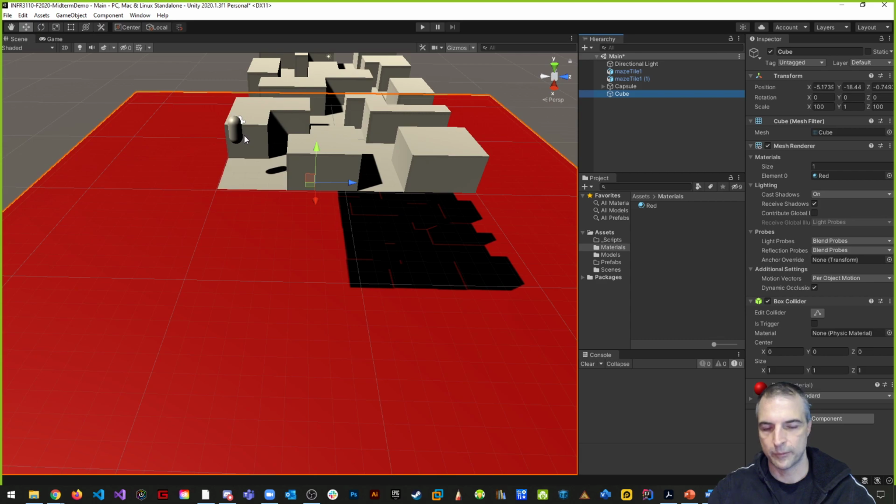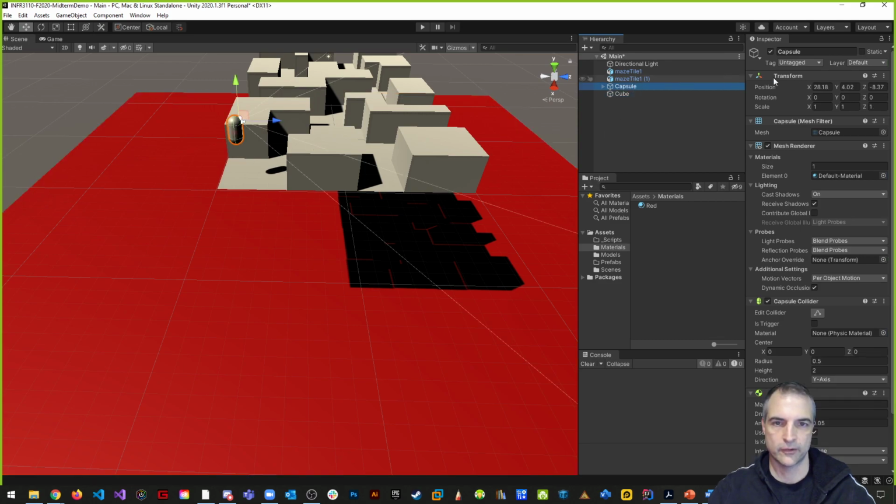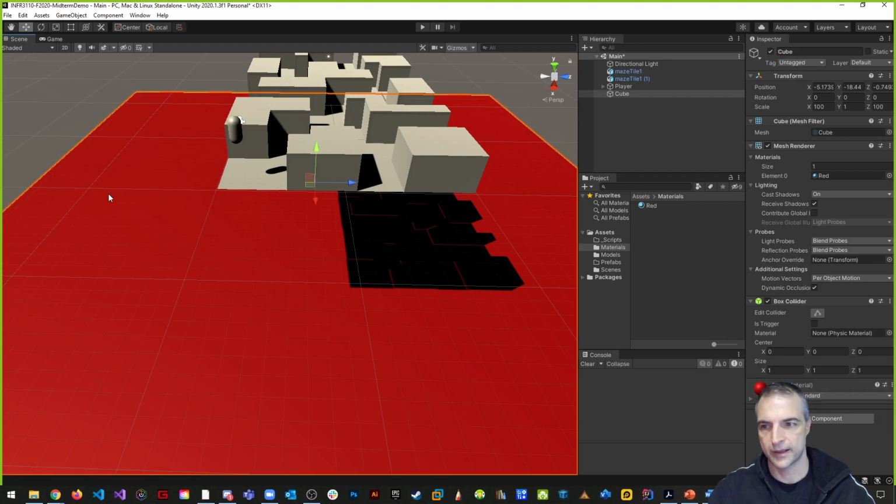So if I was to move this thing, and let's just move my controller so it can fall down onto this thing, when my player, and let's rename my capsule to player. It also helps a lot when it comes to identification to tag it as a player. You have different tags up here that you can choose. You can also make your custom tags. If I select my death plane, I can make my own custom tag.